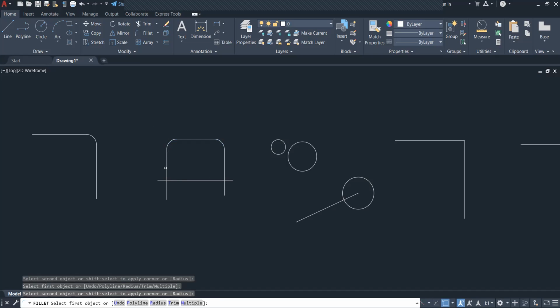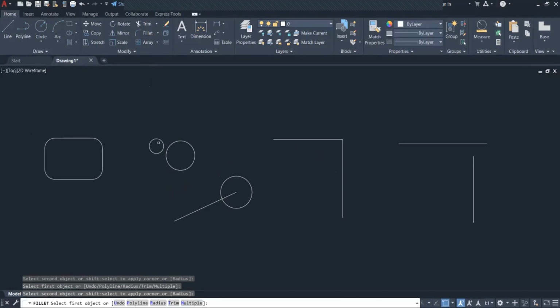Now it is important where you select, because if I select out here, it gives me a little no, I'm not supposed to do that. Make sure you're selecting in the right spot to get the result that you want.